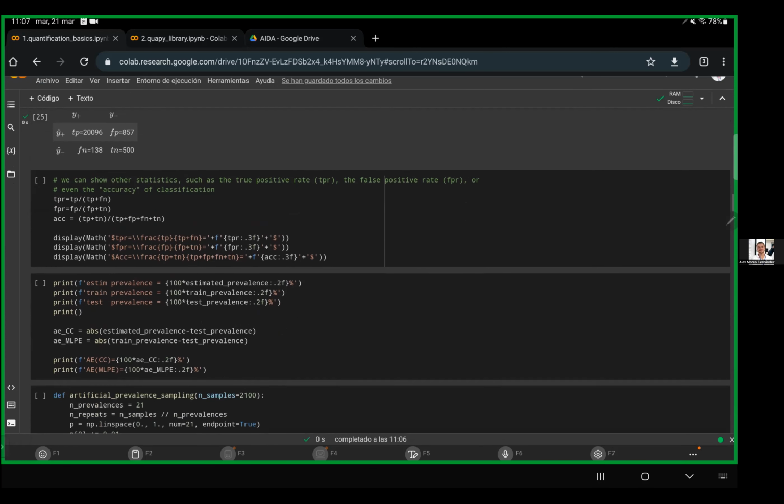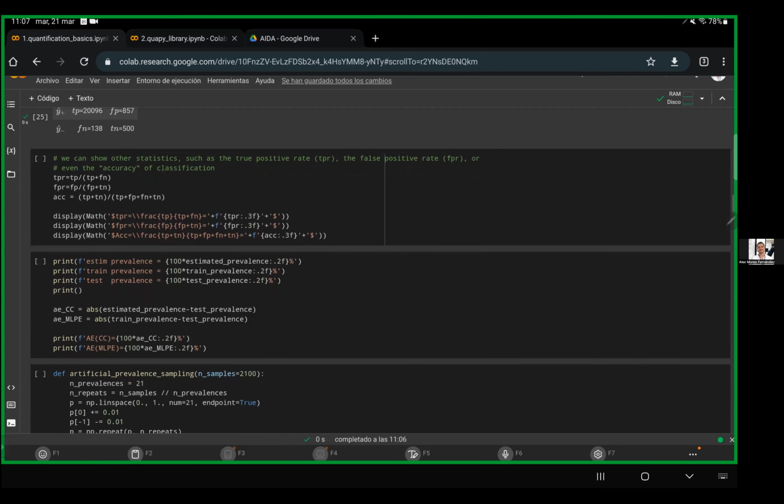Okay, here we can show the statistics. In this case, we are printing the true positive rate and the false positive rate, also the accuracy. These are the formulas that implement these quantities out of the true positives, false positives, and so forth.